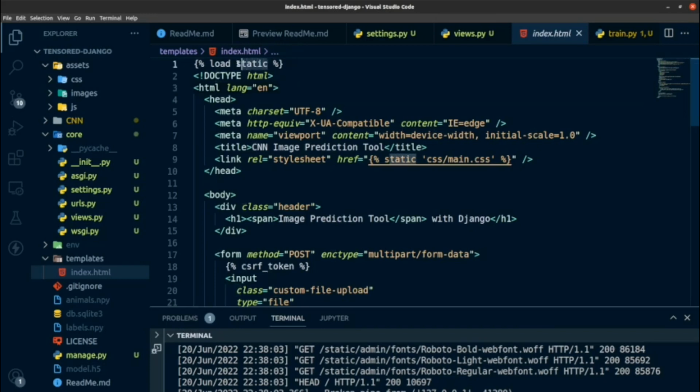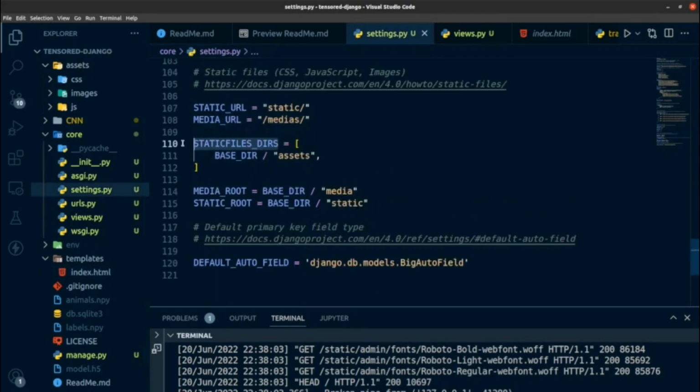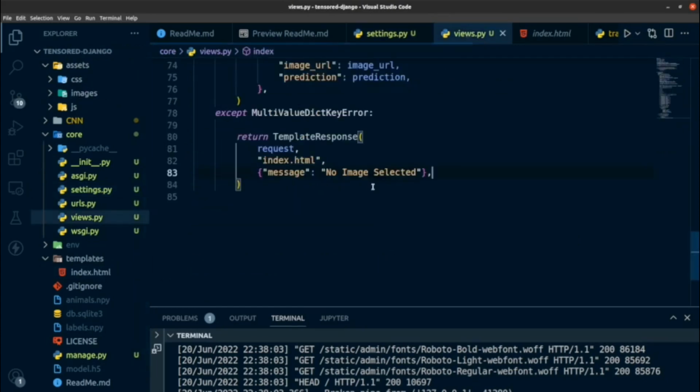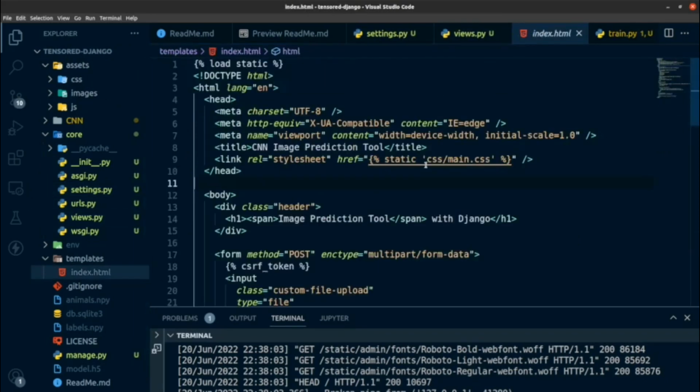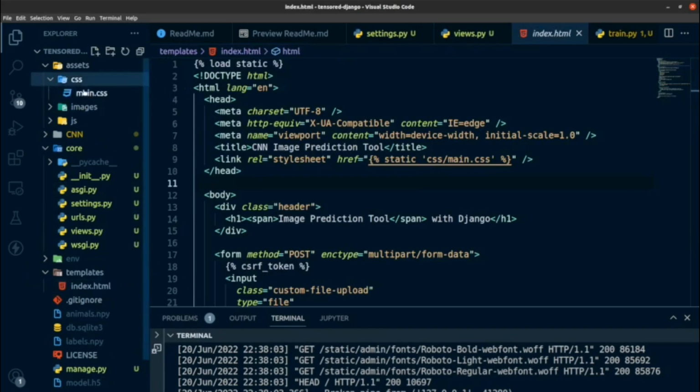So this static is going to be used to load that. As you can see, we are loading the style sheet using that static command, which is provided by the Django templating language. We say that our static files, our CSS file, is found in this static directory /assets. Remember, in our settings.py file, we actually define that directory. This is it, the assets folder. So in our static asset folder, Django is going to look inside the folder called CSS and then main.css. So with this, we have actually loaded a CSS file.